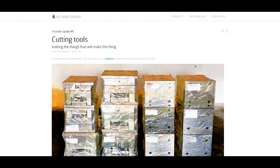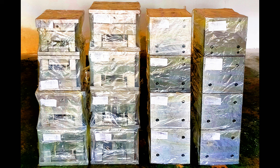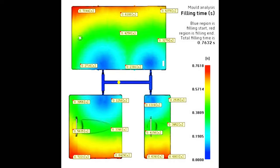Update number six was released on May 17th, 2021. This update features the tooling of parts needed for production. The tricorder is made from a mix of different materials, replicating the original as closely as possible. Machined and extruded aluminum provide key design accents and basic structure, die-cast zinc is used for the display stand, a stitched leatherette for the strap, and four different kinds of precision injection molded thermoplastics. All the injection molded parts collectively weigh only 241 grams — roughly eight and a half ounces — but require two and a half tons of tooling to make them.